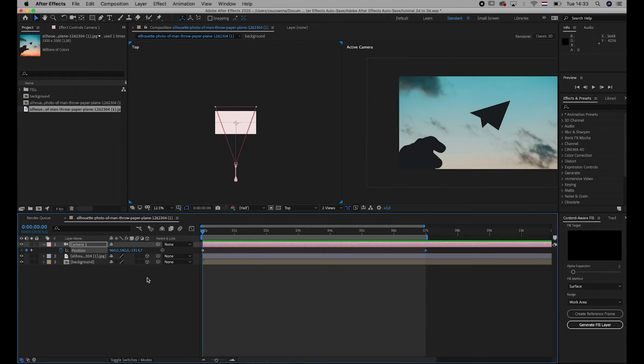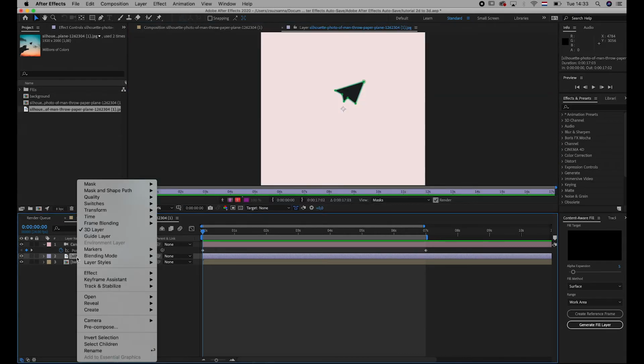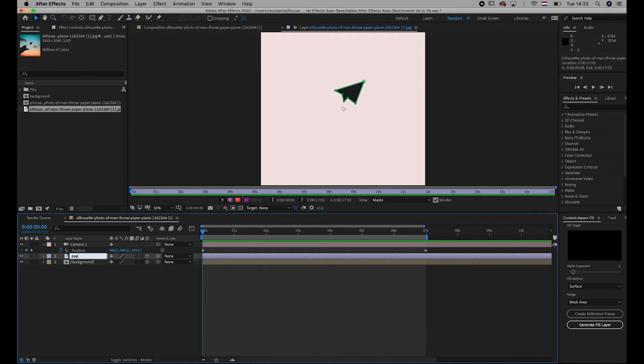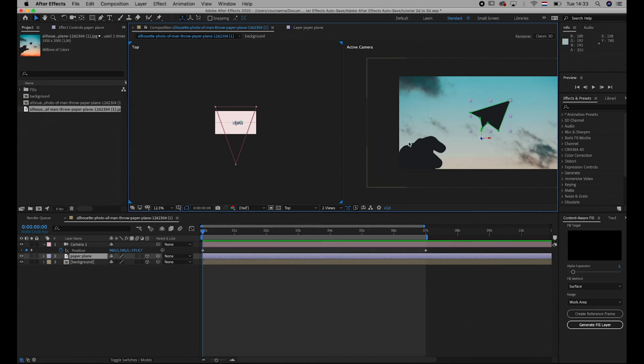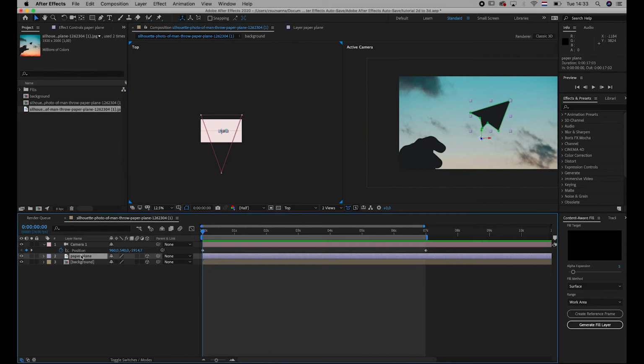And then we're going to add some movement to the little paper plane. I'm just going to rename it to paper plane, it's easier. And then we move back to the composition. Because we're zooming out, in the beginning the paper plane is the biggest, and at the end of the sequence it's going to be the smallest.